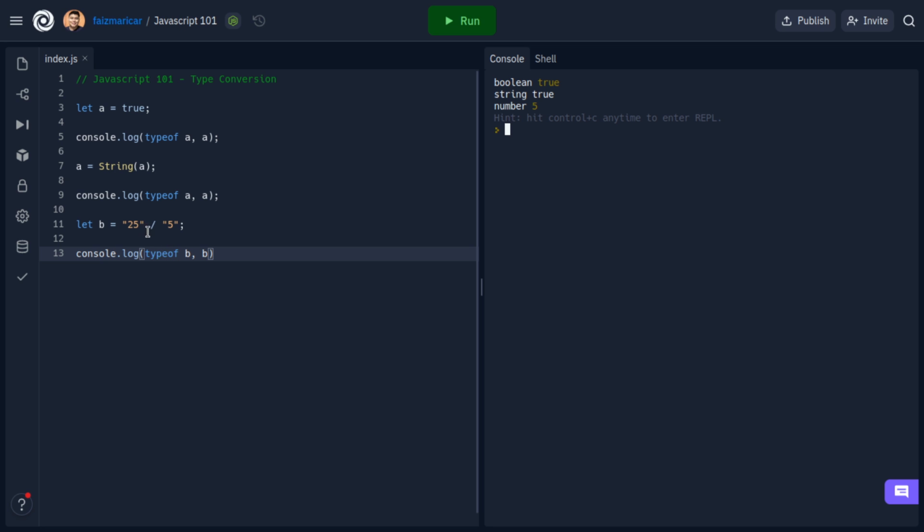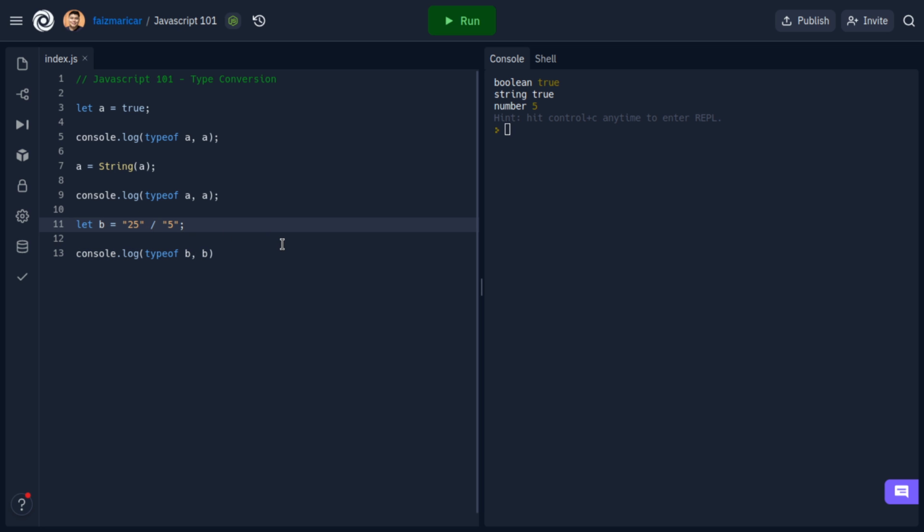JavaScript looked at 25 and 5, made a division in numbers, and returned a data type of number with the value of 5. So that is your implicit conversion here.